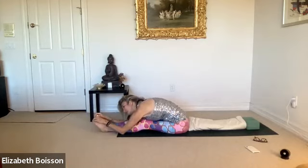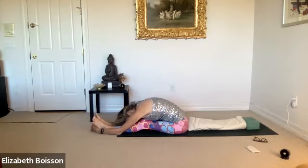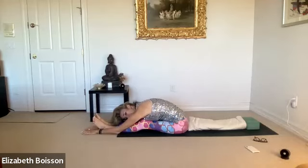There. If you found any space to move into, do so now. Again, as balance in the body. As you breathe out, breathe that resistance out.